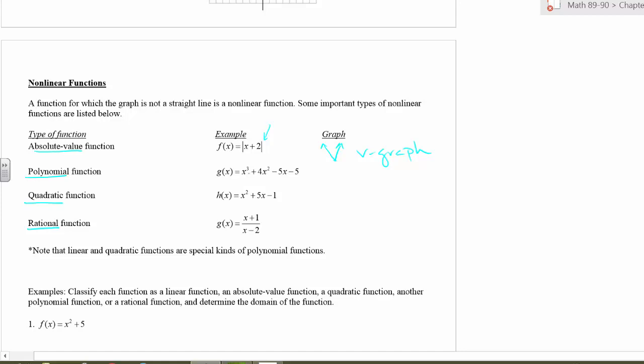So in this case, we have a polynomial function. If I were to write out a little tiny t-table, this one would look something like this. They're just smooth and continuous curves, either both ends opening up or down, or one end opening up and one end opening down. But this is a polynomial.